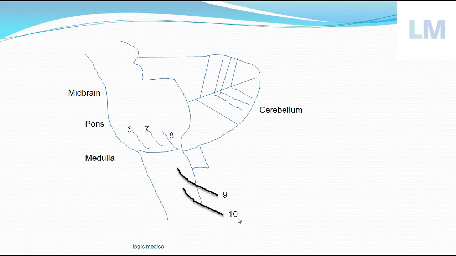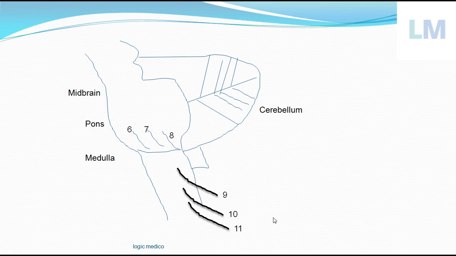Difficulty in swallowing resulting in dysphagia will also occur with vagus involvement. Just inferior to the tenth cranial nerve is the eleventh cranial nerve — the accessory nerve — which has a cranial component and a spinal component. The cranial component supplies muscles of the soft palate and pharynx, contributing to dysphagia. The spinal component supplies two neck muscles: the sternocleidomastoid, which helps rotate the neck side to side, and the trapezius, which helps in shrugging, retraction of the scapula, and depression. So if paralyzed due to CP angle tumor, the patient's shrugging movement will be affected.